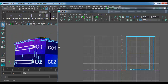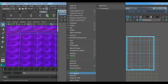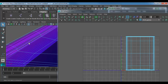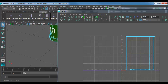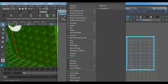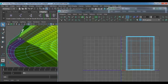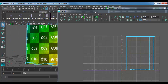Then I'm going to go ahead and cut this in other spots. So I'm going to cut it right here. Okay, so this is like right underneath the lip of the area. I'm going to cut it right there. And then I'm going to do the same thing on the bottom. Okay, now I'm not going right to this one, because if I did go right to that, when it smooths, that edge is going to shift, and I don't want that edge to shift. So I'm giving myself just a little bit of room. And the bottom I'm not too concerned about because it's the bottom, but just good. Okay. So now I've cut this thing up.